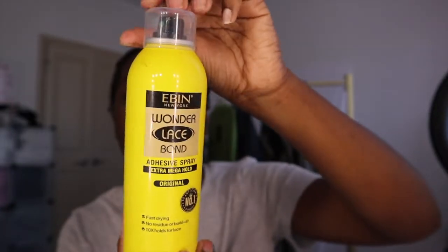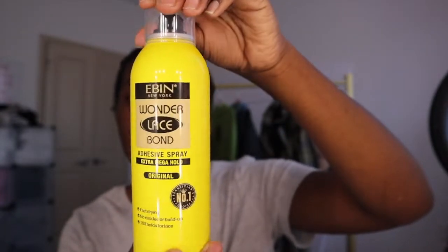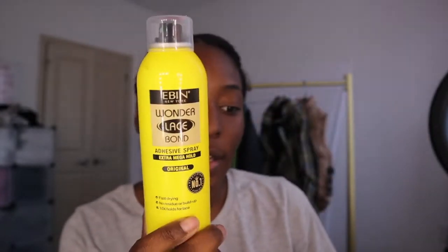So, I'm going to go ahead and install my wig. I usually wear a cap to just protect my hairline, but I don't have one, so I'm not wearing a cap today. This is what I'm going to be using, Ebin Wonder Lace Bond, to seal my wig, to lay my wig down. So yeah, let's get started throwing this wig on.